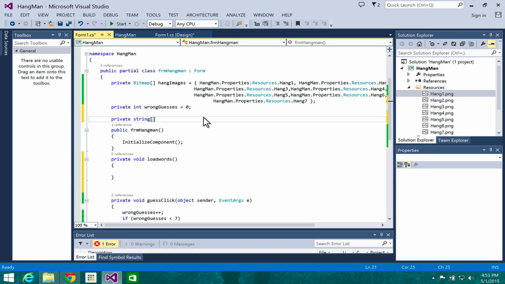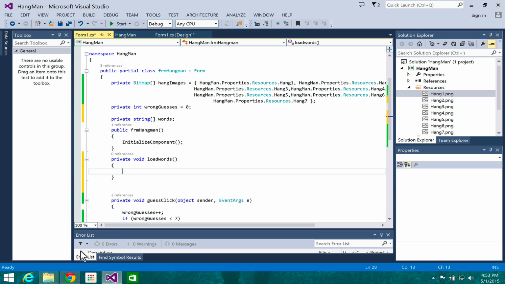So it's an array. So I want an array, and I can call this words. But I can't create the array yet because I don't know how big it is, right? So I'm kind of stuck there with that.